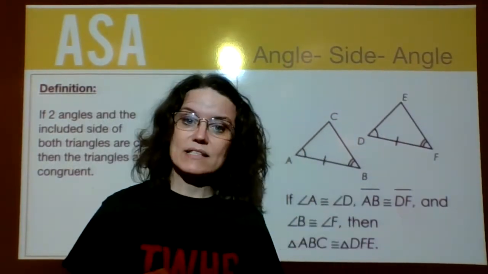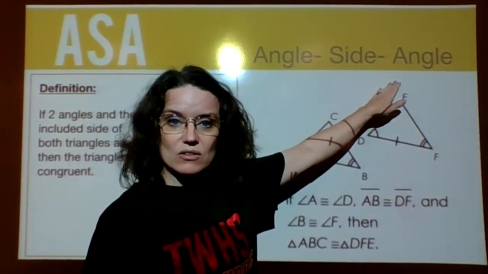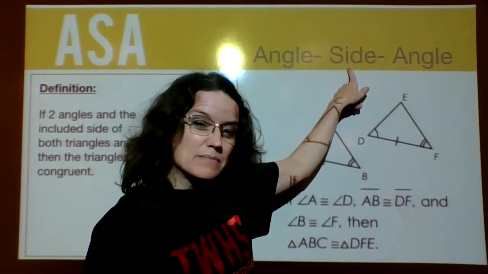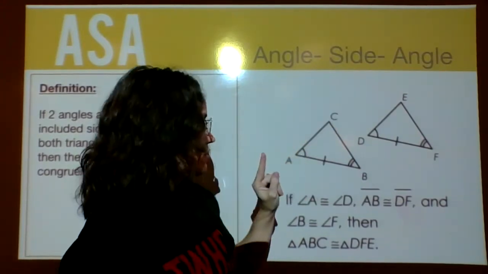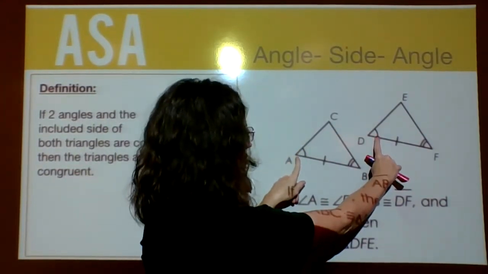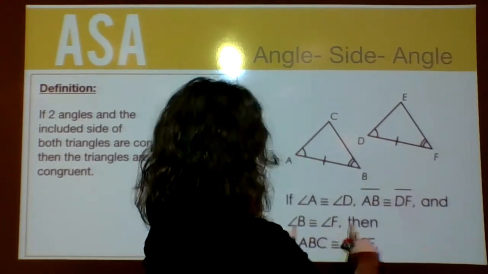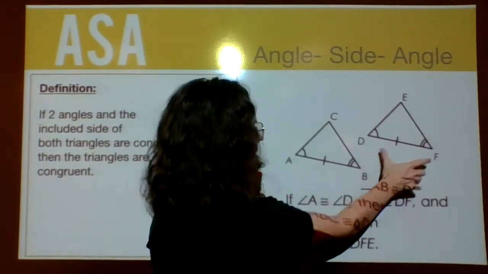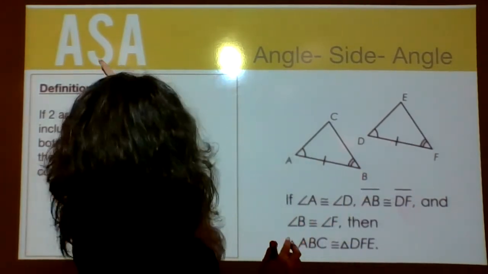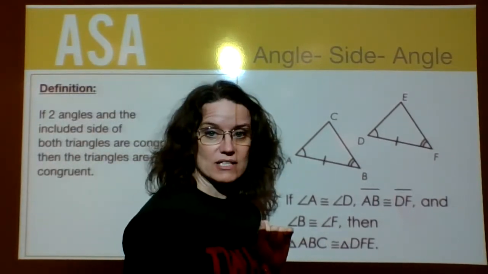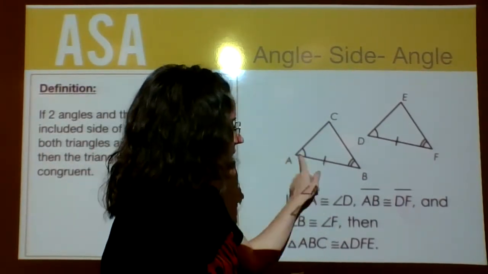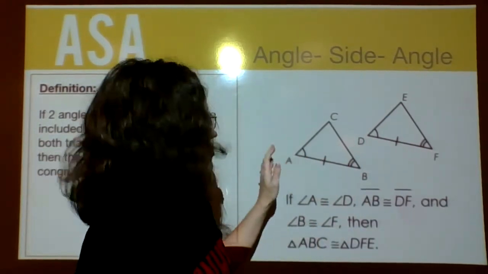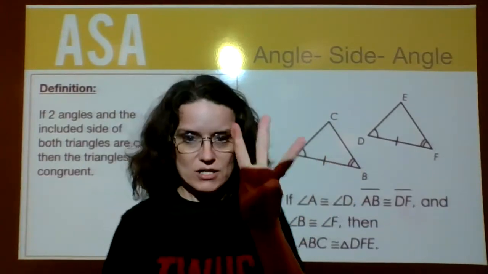And again, order is important. If you have angle side angle, that's telling you that you have an angle, and then the side in between those two angles are congruent. So here, A and D are congruent, B and F are congruent, and then AB and DF are congruent. You notice it's the side that's sandwiched in between the angles, just like the side is sandwiched between the two angles in the abbreviation. When you have this, it's called angle side angle, and if these are all congruent, then you know that the whole triangle is congruent, just from those three things.